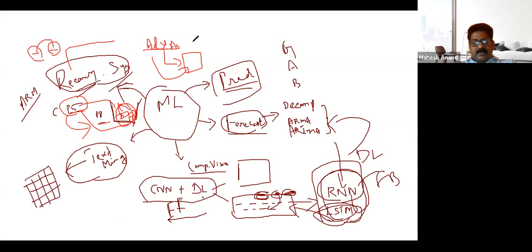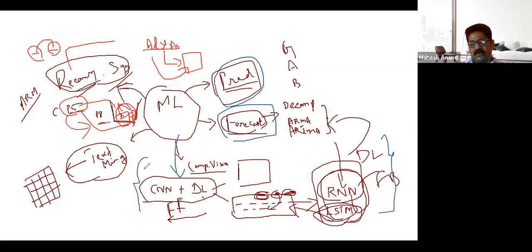So these are the major application areas pertaining to artificial intelligence and machine learning. Once again, a quick overview. We have prediction models, regression and classification models, and for time series data, we have forecast models. And typically, as I told you, deep learning is not only for images, but I put it as a separate specialization because you need to understand a different set of algorithms to deal with complex data.